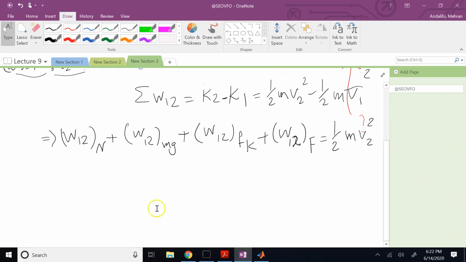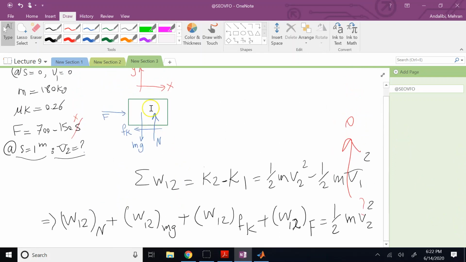Now, based on what we know and what we found out, when the particle moves between position 1 to 2 at any time point, some forces are normal to the direction of motion, they don't do any work, right? If they are perpendicular to the direction of motion, they don't do work. They are Fn, not Ft. And we know this guy only moves horizontally all the time, and N and mg are always vertical, so they are always perpendicular to the motion. Therefore, clearly these two will not do anything. They are gone.